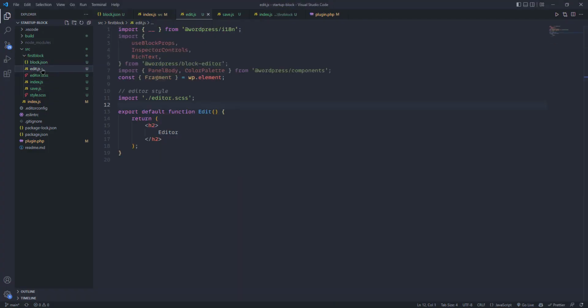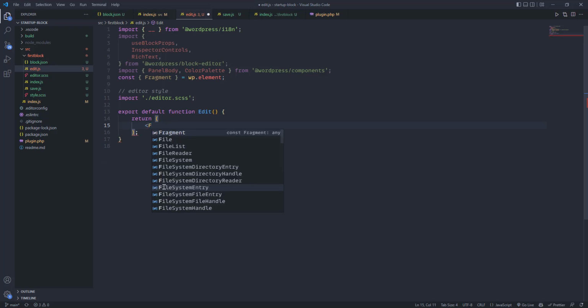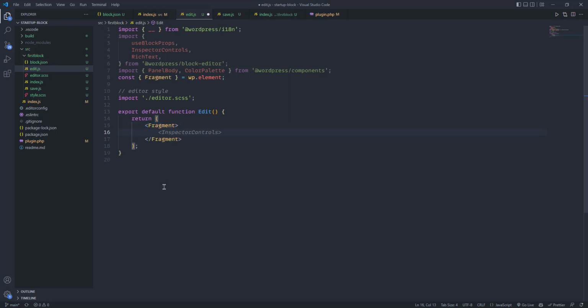We have to go to the editor.js, and inside this editor.js, I want to take a Fragment. Fragment is a default element. It is coming from the element package.